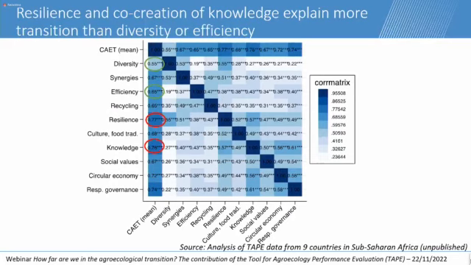Thank you. So then if we look at the details of the 10 elements, and we're still here in step 1, you have a matrix of correlations between the average CAET score, so the 10 elements average at the top line or the first column, and then how it relates to each of the individual 10 elements. And what we see in this sample for Sub-Saharan Africa, we see that the highest correlations are found with the element of resilience and co-creation and sharing of knowledge. So they seem to contribute more to the average transition score than, for example, elements that describe the characteristics of the system, such as diversity or efficiency. Next slide, please.